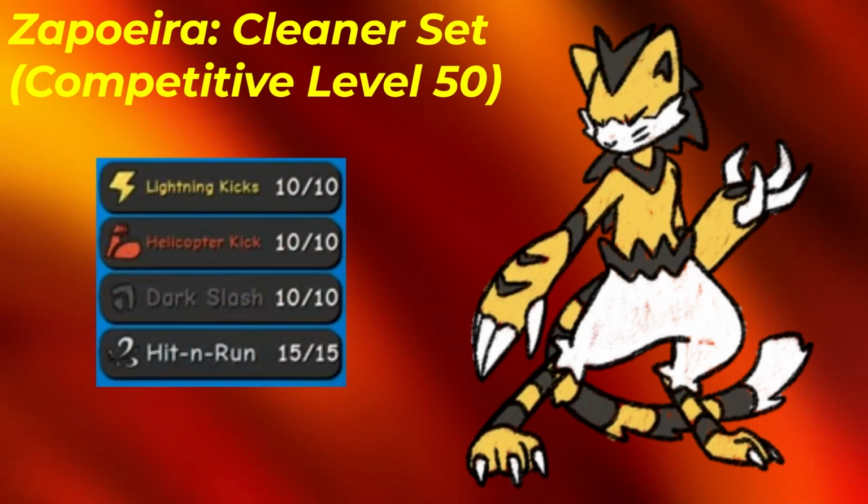And for the moveset, Lightning Kicks and Helicopter Kicks will work in tandem with Capoeira to hit as hard as possible, and they're both stabs. Dark Slash will be able to hit the spirits that they can switch in on us, and Hit and Run will be able to scout out moves and switches from the opponent. This is also pretty good because Hit and Run cannot be absorbed as of right now except for one thing, and we do pretty well against that one thing as well.